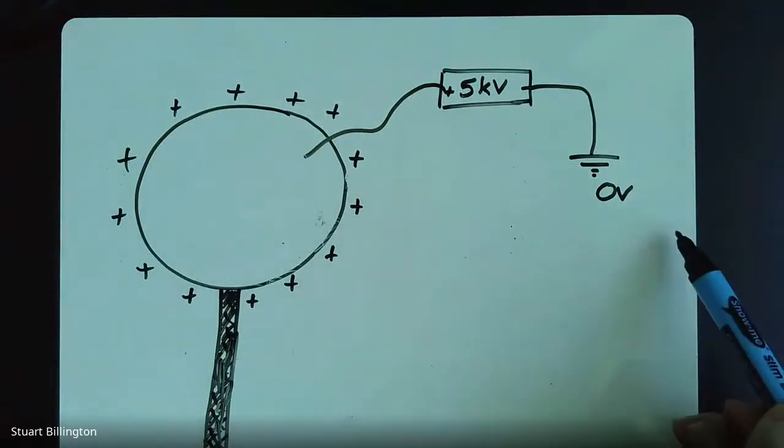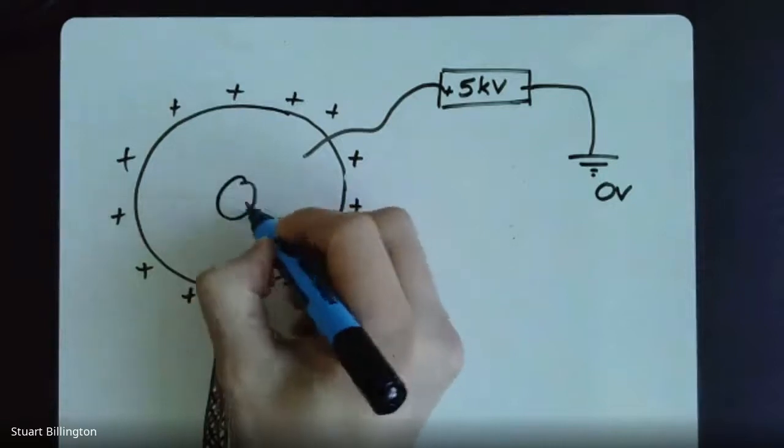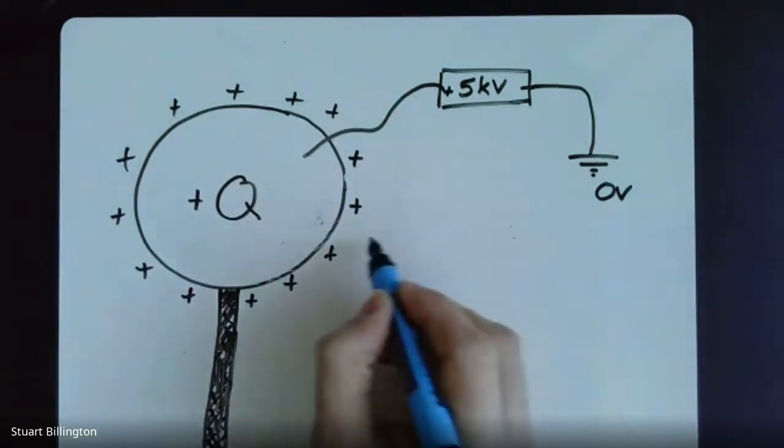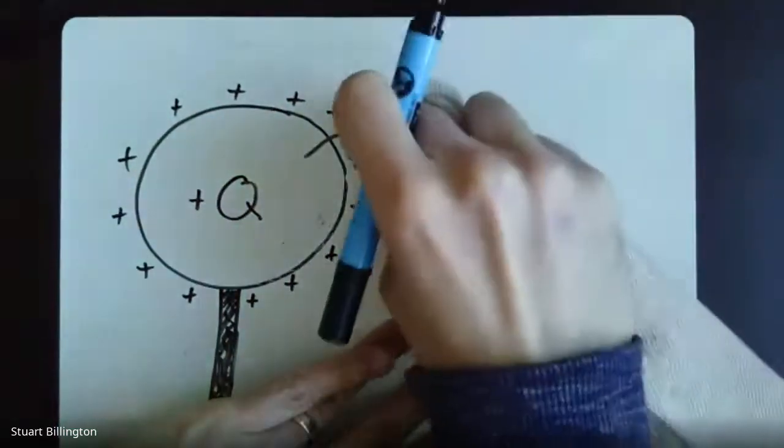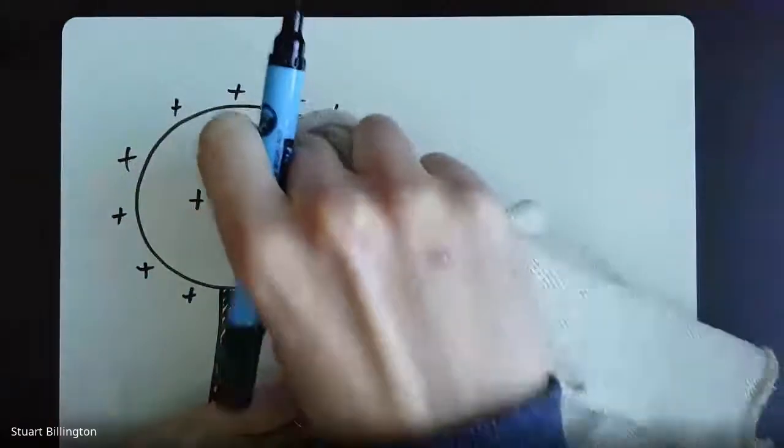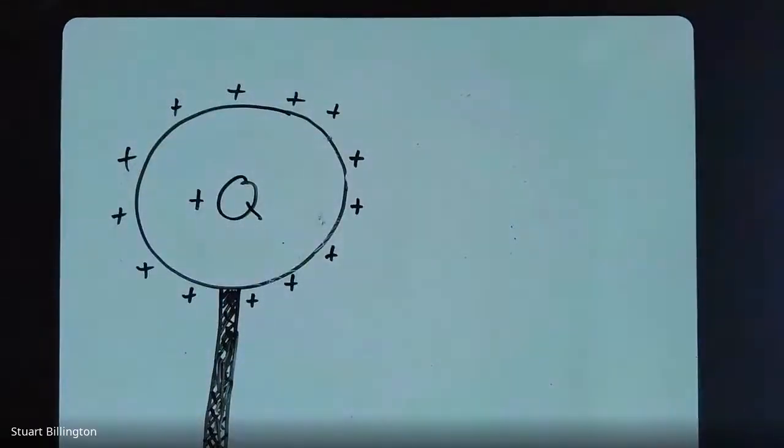So had I jumped in my spaceship and visited infinity and picked up a whole load of positive charge and brought it all the way in and dumped it on that sphere, or if I had just used this power supply and dumped it on the sphere, it doesn't matter. The effect is the same. I have ended up with a whole load of charge that used to be in a neutral place and is now in a charged place.